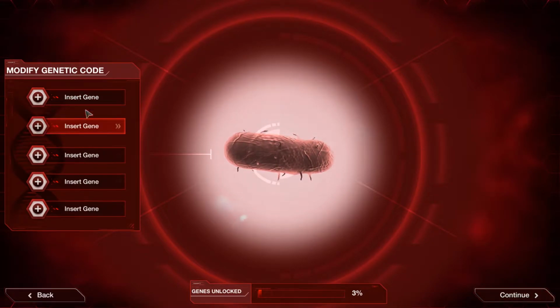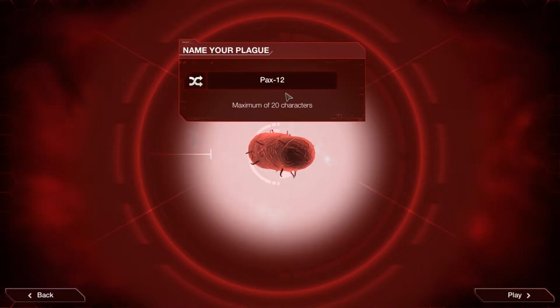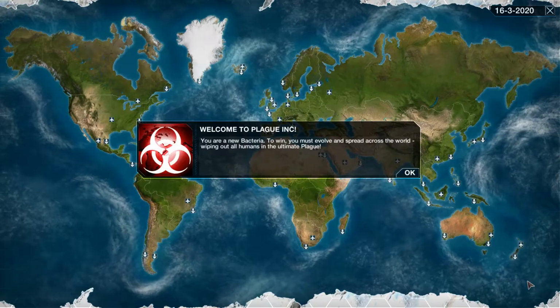We can insert genetic code. Well, you have to unlock that, so let's not do that. We'll hit continue again. Normal game, yes please. Pack 12, no thank you. We're gonna go Big Butts, and we're not gonna lie. Hit play. So welcome to Plague Inc.